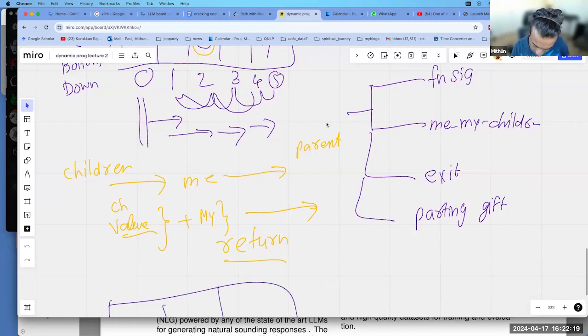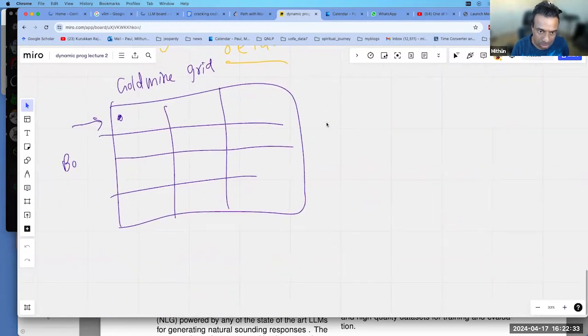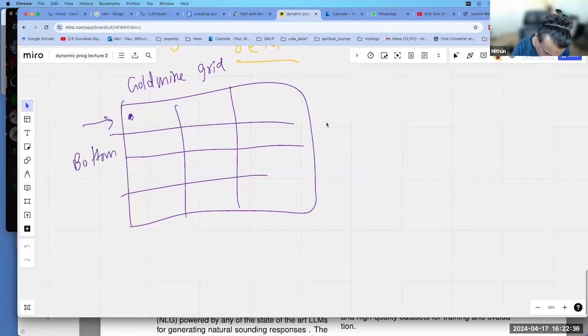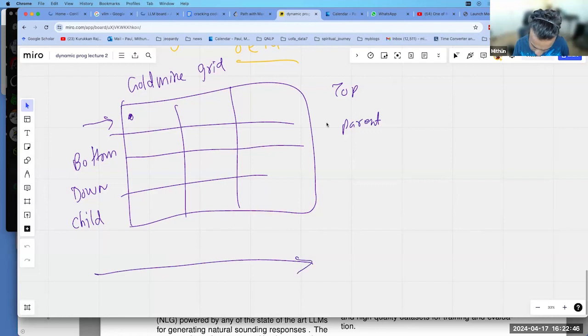Here we have the grid. Let's say this is the actual Goldmine grid. This is where we start, where the person is walking in. This is the bottom, this is the down. This is the top, where the parent is, and this is the child. Everything goes in this direction because the question we are asking is, when we get out of here, what is the best way to get out?